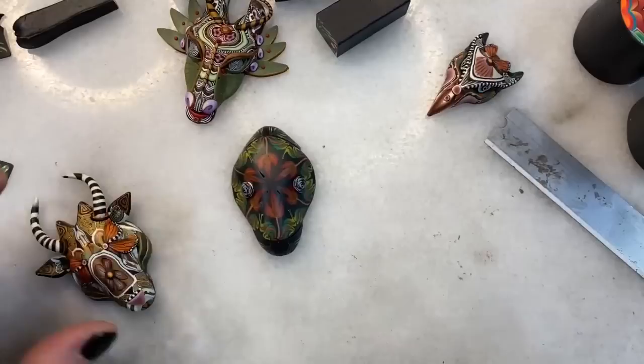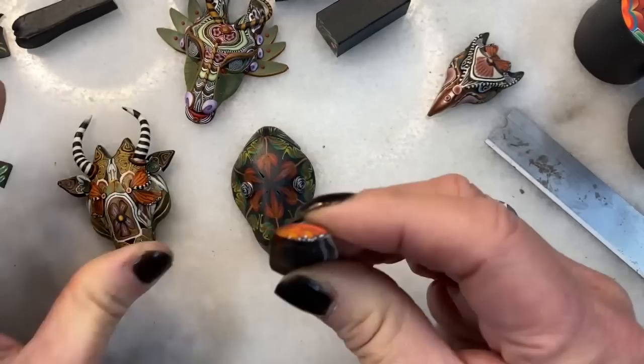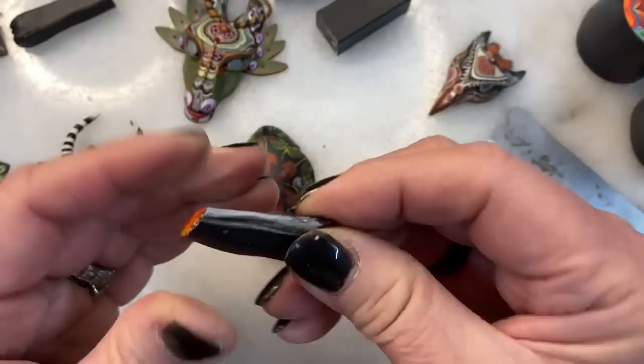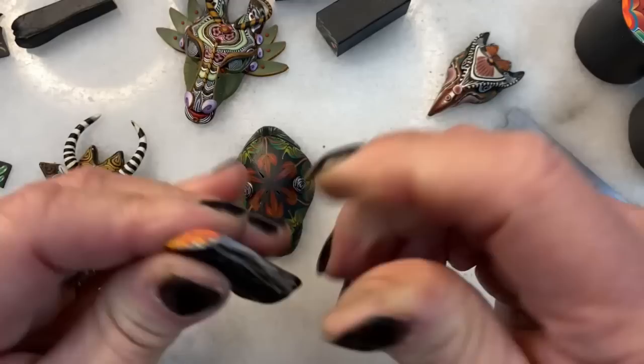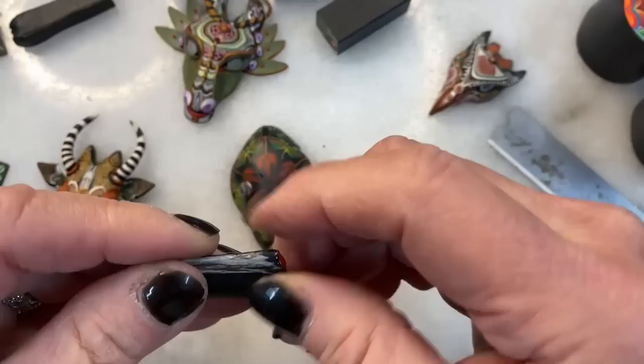Now I need very tiny wings. Let me compare the size. And you know what? You see the difference in the shape as well. The original wing on here is actually shorter and thicker. Like wider. What I did here was kind of make it long and skinny.